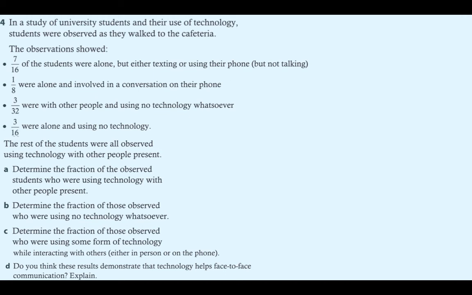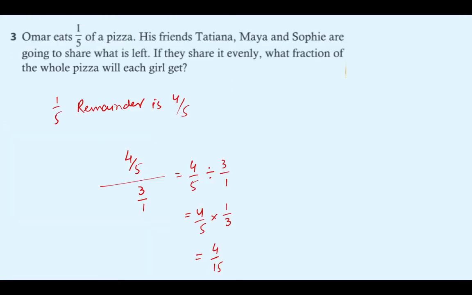So that means we know that 1, 2, 3, 4 of the fractions are given and the fifth has not been given, and in part A we are required to find that remaining fraction. So whenever you want to find the remaining fraction, just add the given fractions and subtract from 1. You will know the remaining part. Same as we did in question number 3 in the pizza part. You can see if this 1/5 has been used, 4/5 is the remaining part. How? If you subtract 1/5 from 1, you will get 4 over 5.